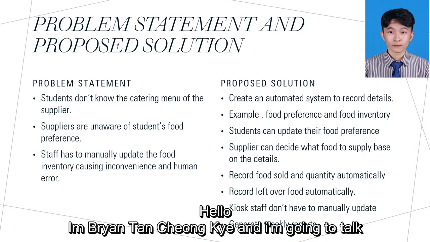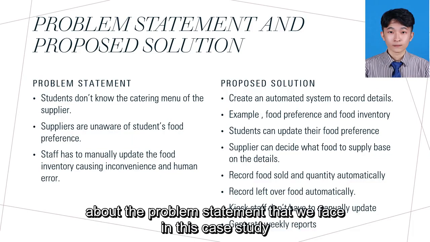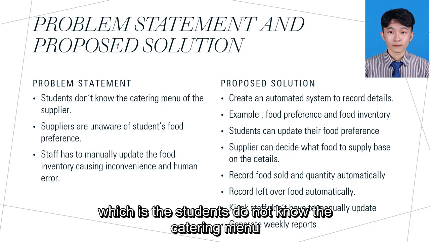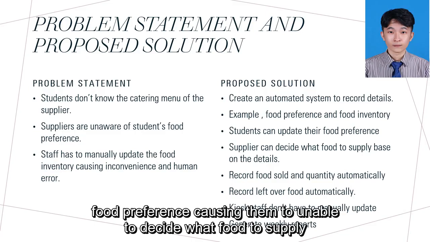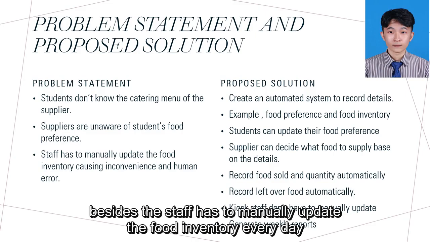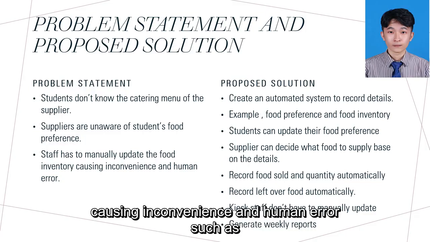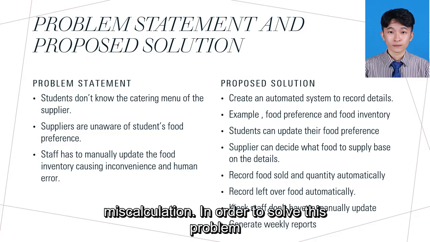Hello, I'm Tan Cheong Kye, and I'm going to talk about the problem statement that we face in this case study, which is the students do not know the catering menu since they are new, and the suppliers are unaware of the students' food preference, causing them to be unable to decide what food to supply. Besides, the staff has to manually update the food inventory every day, causing inconvenience and human error such as miscalculation.